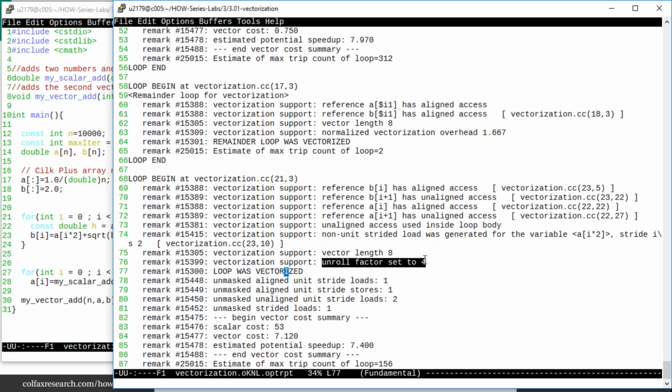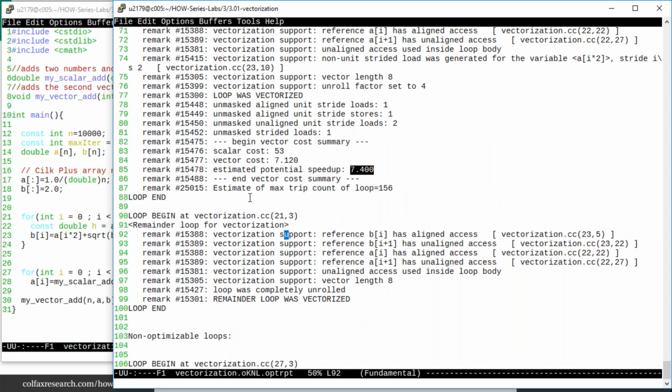This unrolling is, in fact, an optimization measure, and it has to do with not incrementing the loop counter too often, and also I believe it has to do with utilizing more of the register file. Scalar loop cost, vector loop cost, estimated potential speedup.